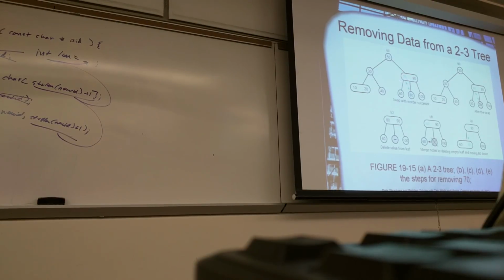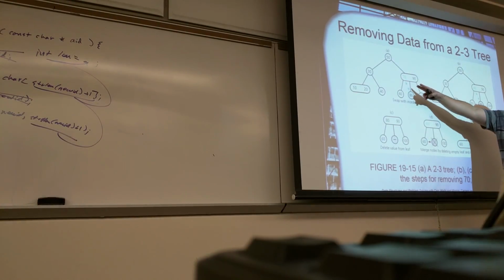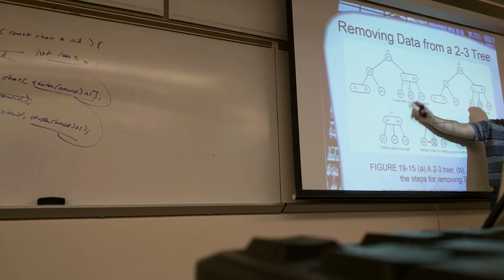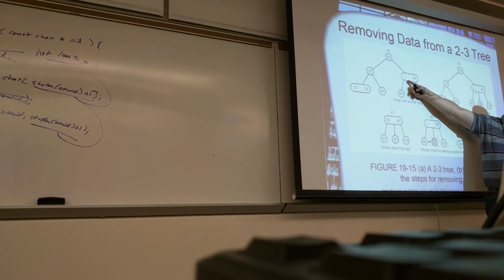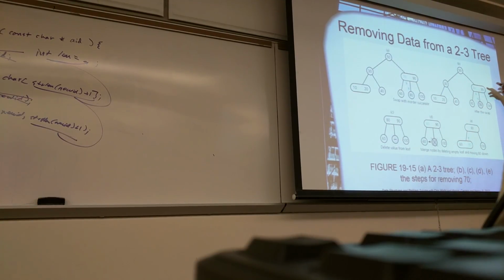But we're deleting, in this case, the 70. I don't want to delete out of the middle, so I'm going to find the next in-order successor. So that means I'm going to go down from this node that is 70. I'm going to go to the middle child, and I'm going to go all the way down that way. In this case, there's only one. But I'm going to find the smallest value in this subtree that's greater than 70. So the in-order successor. In this case, it's 80. I'm going to swap them. And that's what I end up with here.